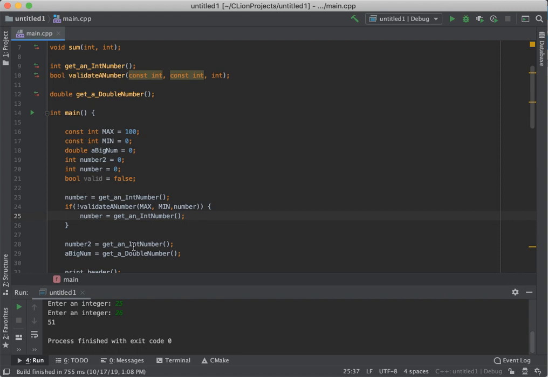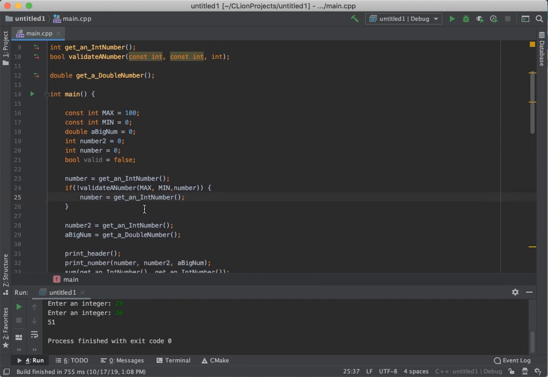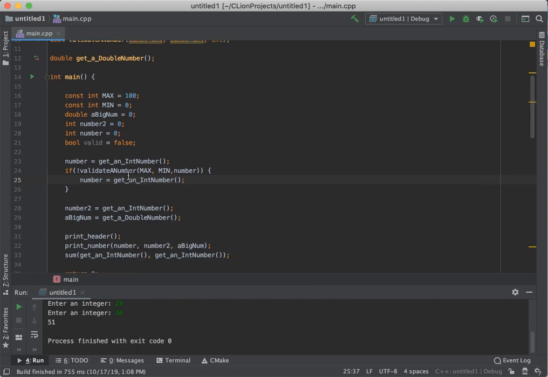And I can do the same thing with this number and this number. And if the range changes anywhere along the way, I can put in other constants or temporary values to say, hey, call this validate number thing, give it a range of values, and test it and see if it works. This is a quick way of just finding out whether things are in range or valid for what you're looking for. If you're looking for uppercase or lowercase characters, you can test for that and return that value.